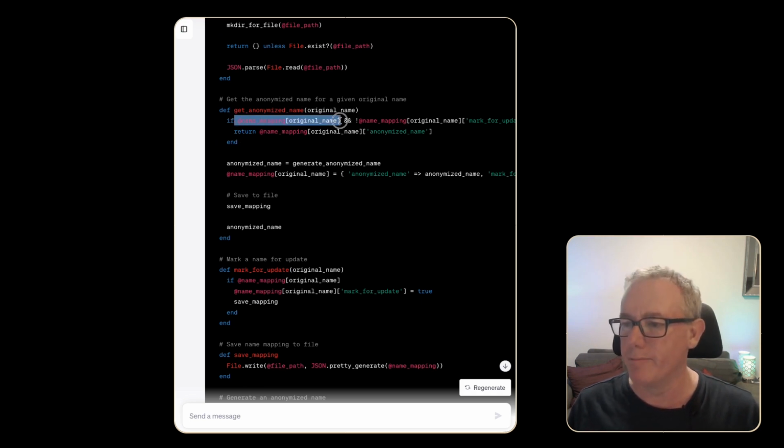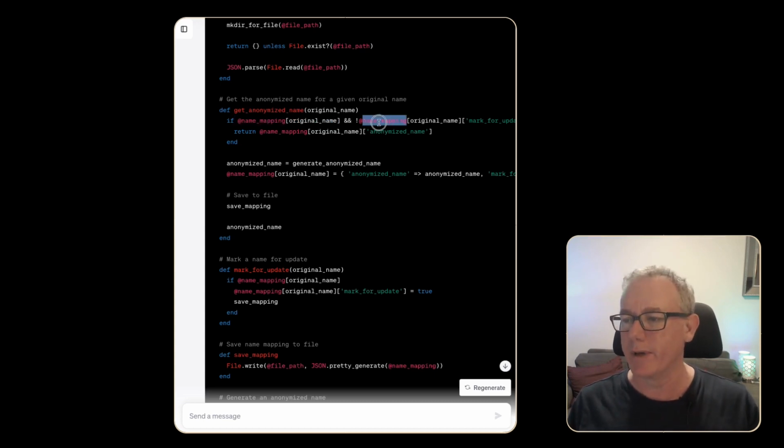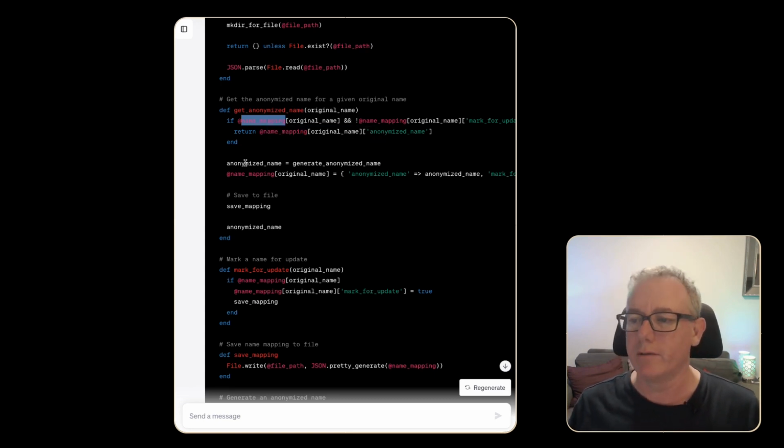We've got this name mapping to the original name. So let's say the name is David Crewis for me. It would be at name mapping David Crewis. That's been called 3 times here and then returned here. Maybe a variable might have been a better technique. If it does find it, that's what gets returned. Otherwise, it generates a new one.